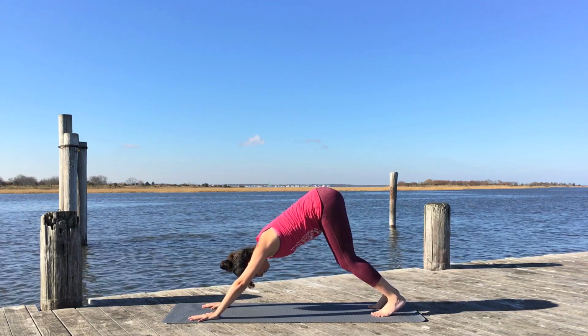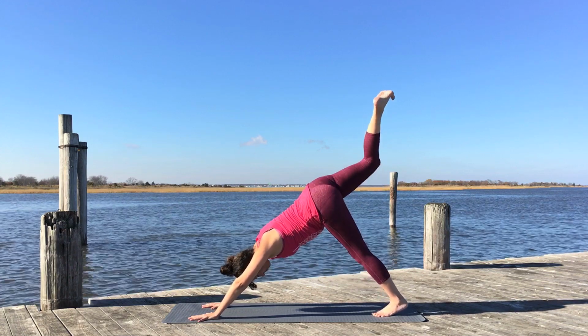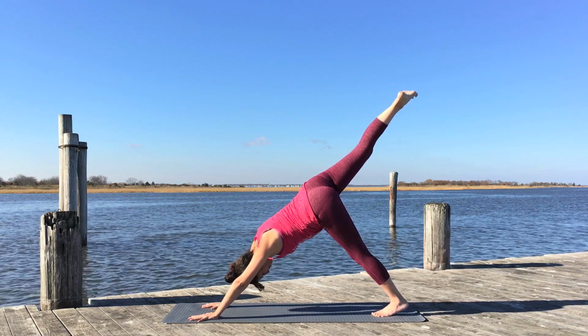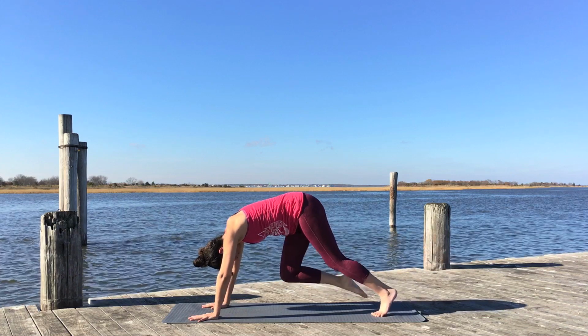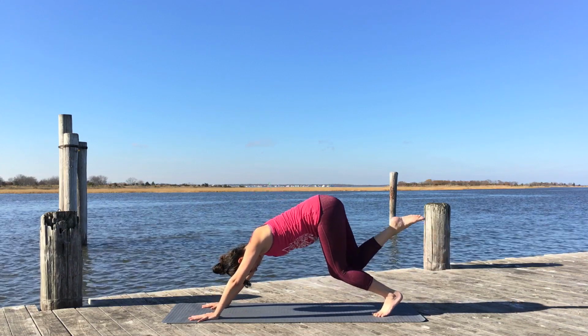Good. Bend your knees. This time send the right leg up behind you slowly, taking a full breath to get that leg up as high as possible. Circle the right ankle around one way and then the other way. Bend your standing leg and hug the right knee in towards the chest as you push against the floor, straightening everything but the right leg.